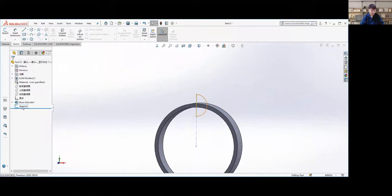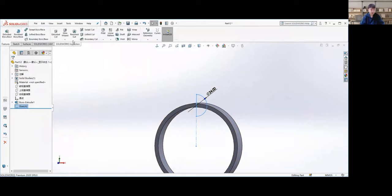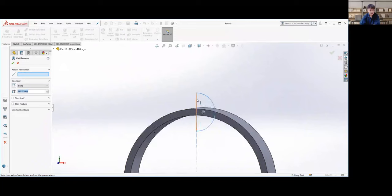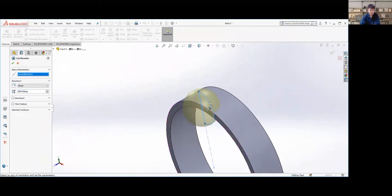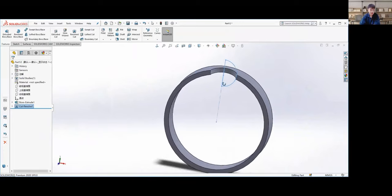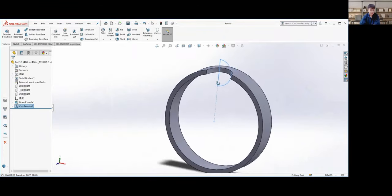And for this sketch right here, we just select the sketch we have built, the half circle, and choose the feature and use the revolve cut. Use the revolve cut right here. And the axis of the revolution is this line. So just cut a bowl from the solid, okay? So that's what we got. See that?